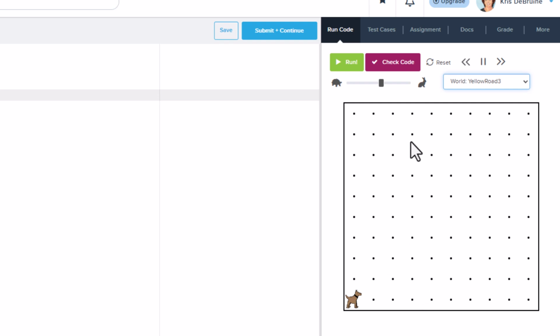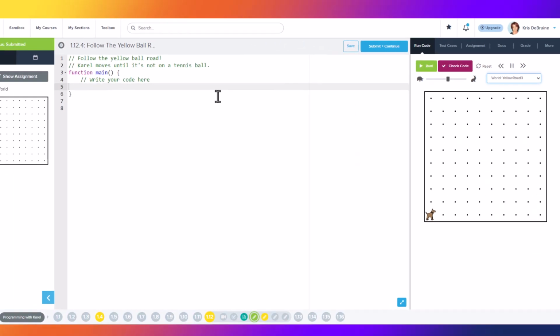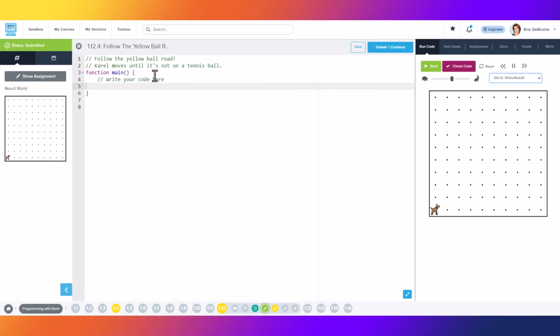So that's interesting because this program has to work in all three different worlds. And so we have to make sure that Carol doesn't move if he's not on a ball and there are no balls in this world. So let's go ahead and get started solving this. Again, it's a pretty simple one, but a little bit confusing if you're not sure how to use while loops.